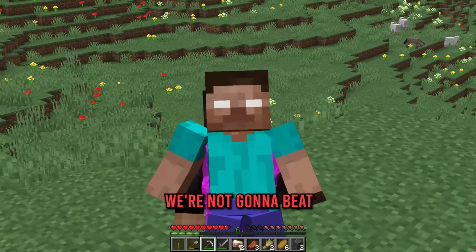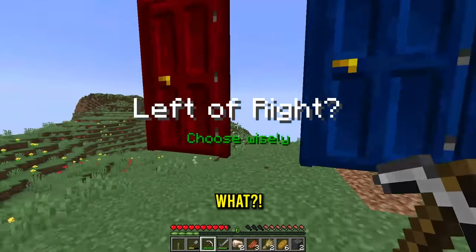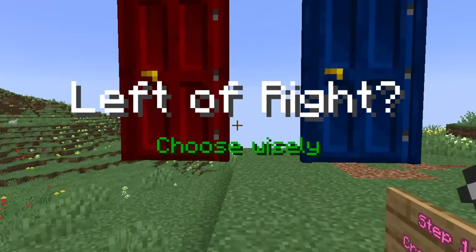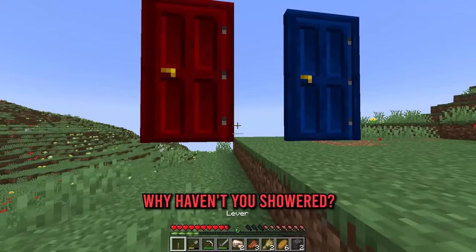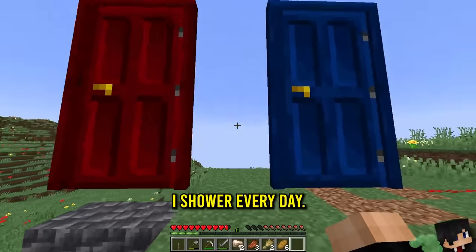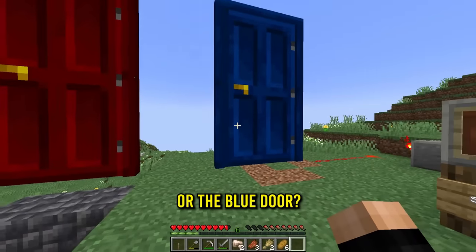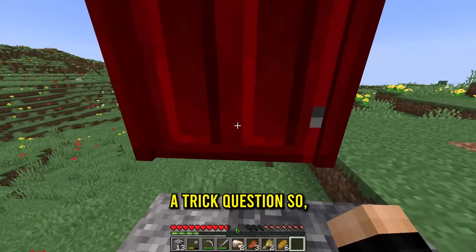You know what, Nestor? We're not gonna beat the game together. Instead, pick a door. Huh? What? Left or right? Choose wisely. What am I choosing here, Brian? Follow whatever your heart desires. And by the way, why haven't you showered? You smell terrible. Brother, come on. I'm wearing my suit. I shower every day. Okay, so the red door or the blue door? Okay, you know what? I'm gonna go with the red door just cause. I feel like it's a trick question, so red?